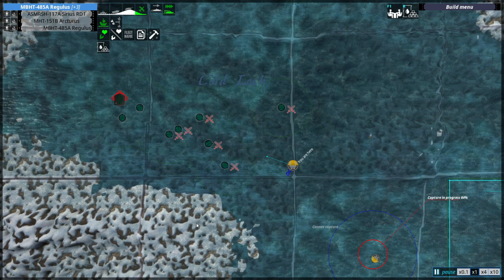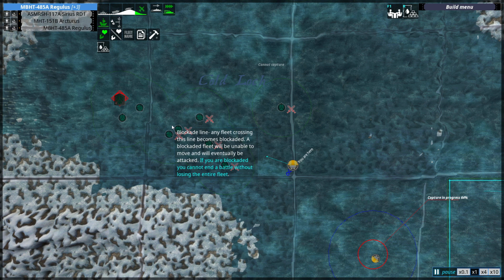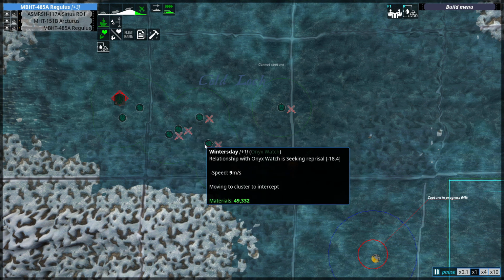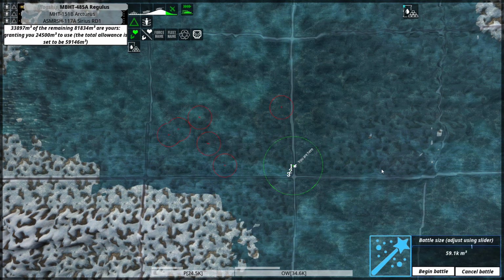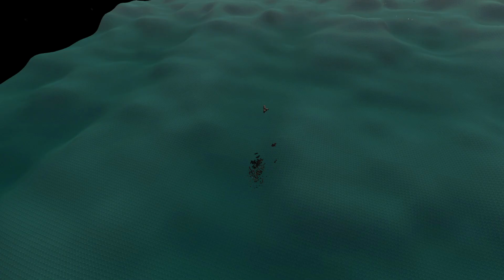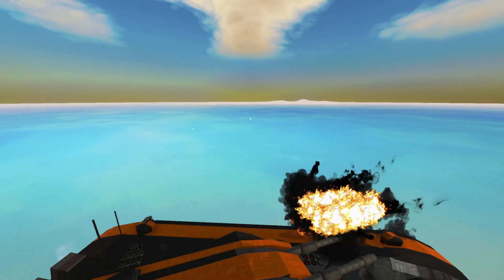All right, we had a quick snack of the Deepwater Guard. Now we have a chunky Onyx Watch stew. Yeah, it's a bit of stuff. We're kind of low on resources, but what could possibly go wrong? Boom, boom, boom. I don't care. Let's just go. Oh, I'm zoomed in. All right. Bang.